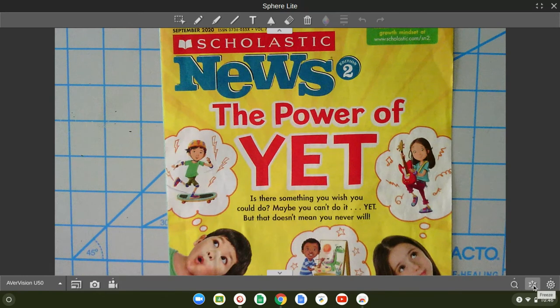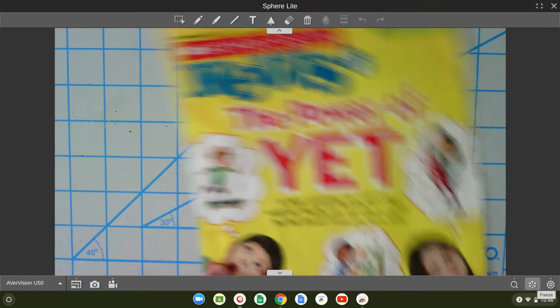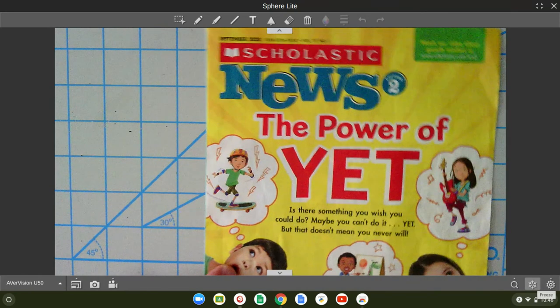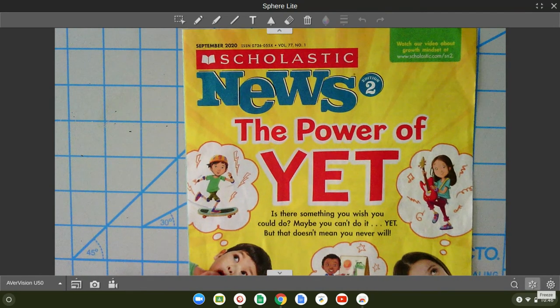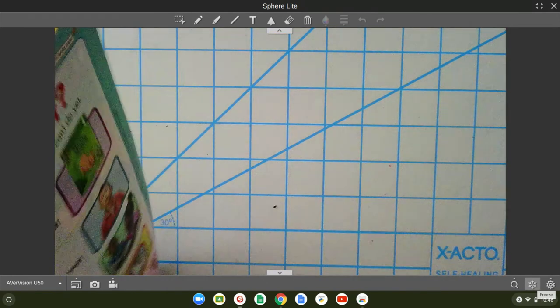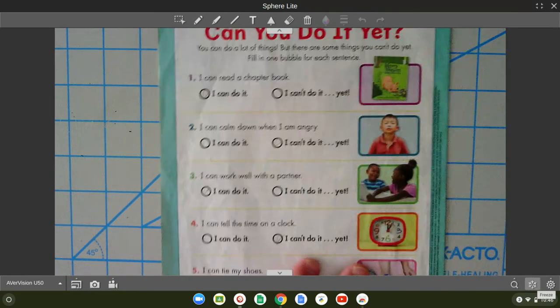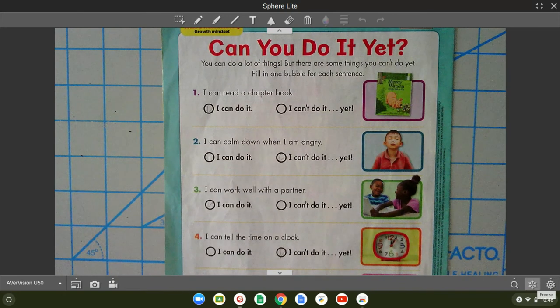The snowflake is a helpful tool because oftentimes when you're doing a document, it might be windy in your classroom and it might blow your document around. What the snowflake is nice for is you can click on the snowflake and open up to a page that has more text. Here we go. And it freezes your frame. So right now, you can't see if I'm moving my piece of paper around over here, because what it did is more or less take a still shot of your document without taking a picture of it, so that you don't have to worry about the document moving around.